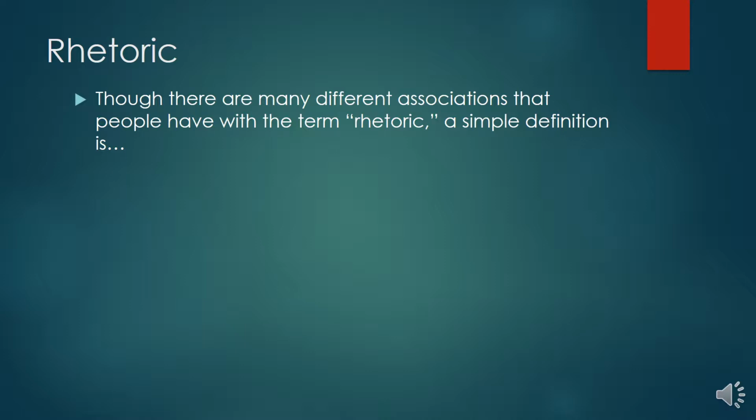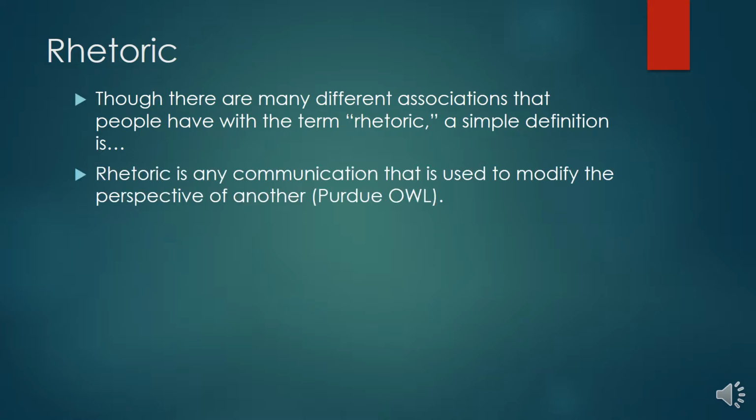There are some people who have negative associations with the term rhetoric and perceive it as lying or in some way manipulating the truth for a given aim. All those personal associations aside, a simple definition of rhetoric is that it is any communication that is used to modify the perspective of another. And that's the Purdue OWL definition, which I think is a really good one.